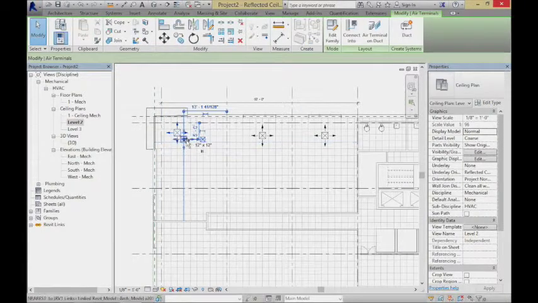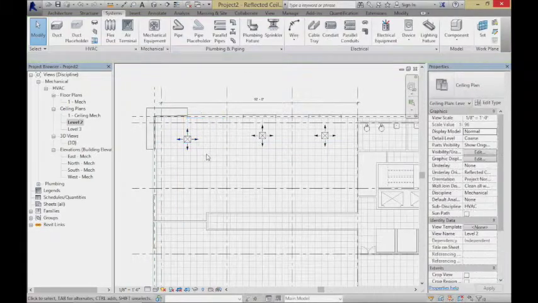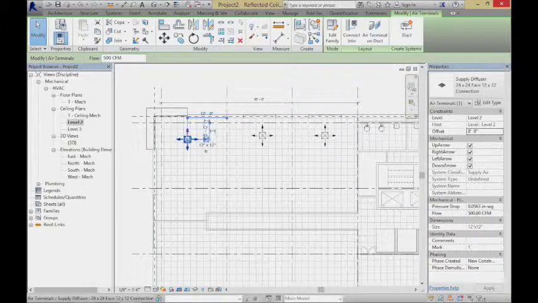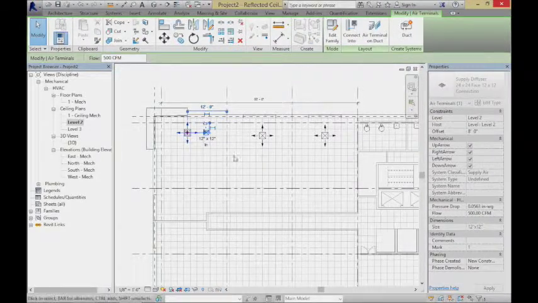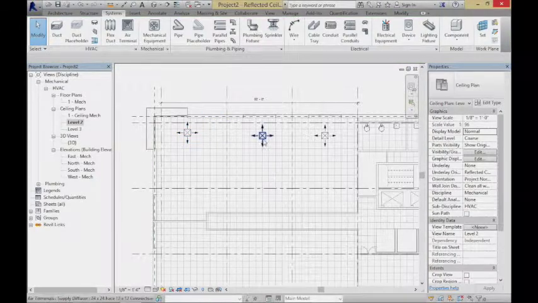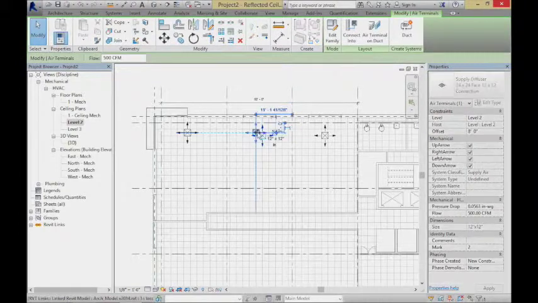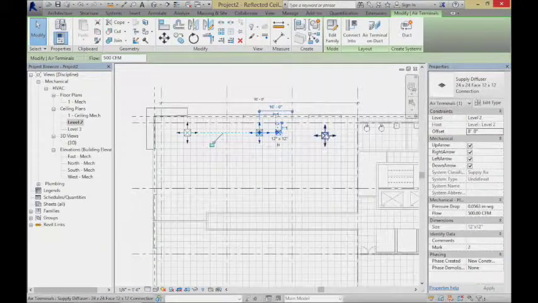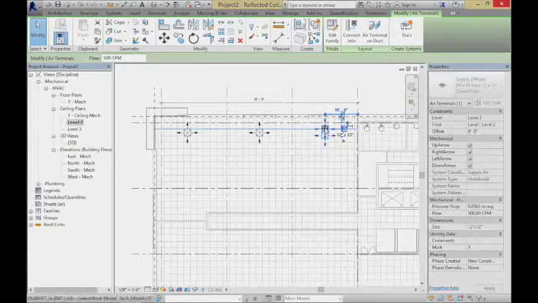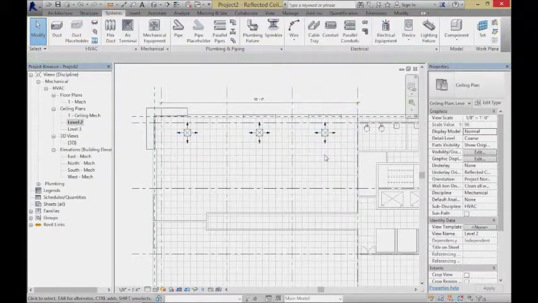Put them in here. You can lock them into a ceiling location if you want to, center them if you want to, whatever you have in mind. It probably does make sense to give them some sort of nice location. Line them up. People like it when things line up. Okay, those are the supplies. Those are blowing air out. On the other end of this equation, we're going to put some returns that are pulling the air back in.